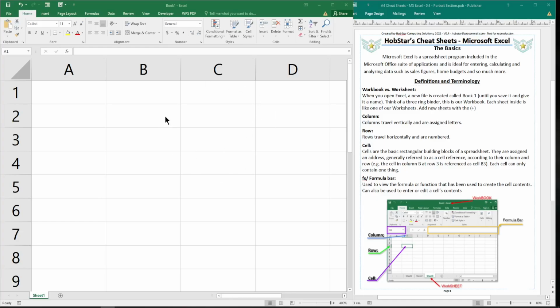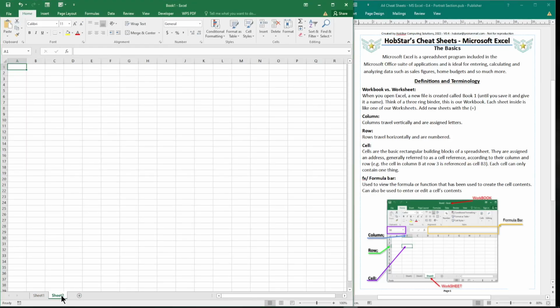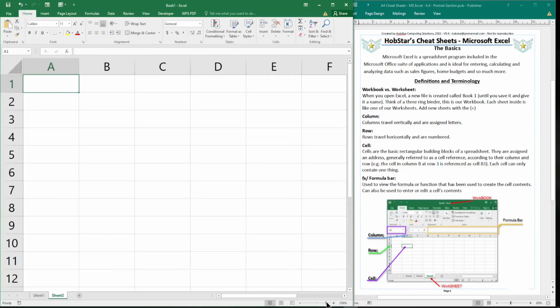You can see I have Excel open here on the side. Up here we can see it's called Book 1, it hasn't been named yet, and on the bottom here we have one sheet by default. An example of a workbook is your workbook might be My Budget for 2024, and then you might have January, February, March, April, May, June, July as the different sheets within the book. We can add a new sheet at any time by clicking on the plus button down here. And I like to usually zoom in my worksheets so that they're easier to see.